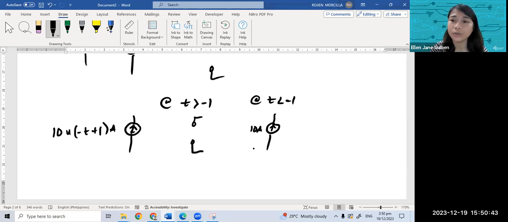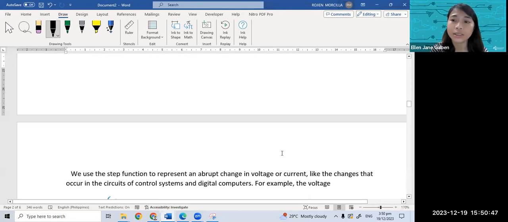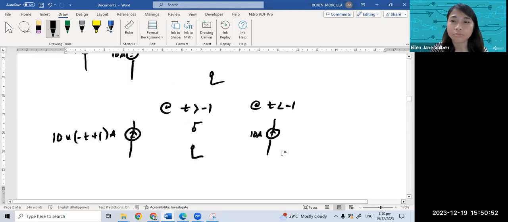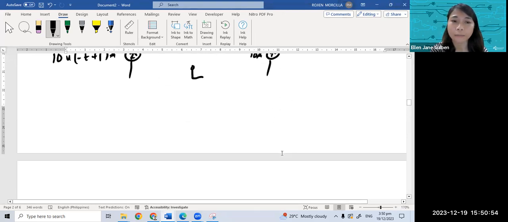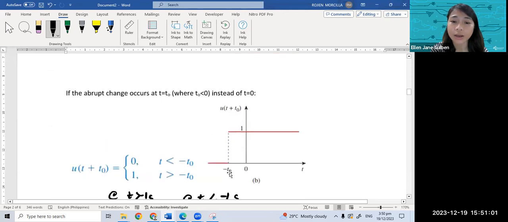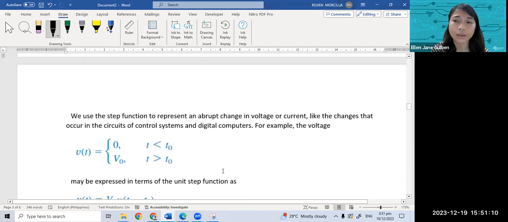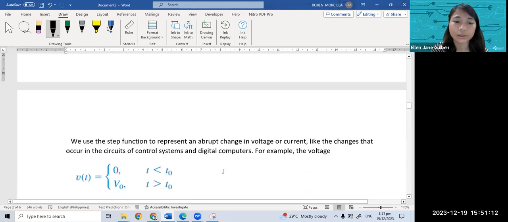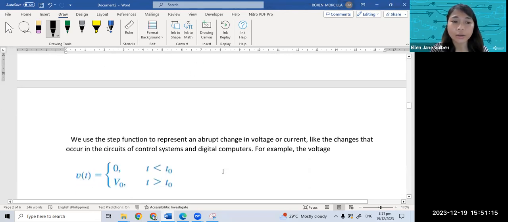So that is how you do the unit step function, okay, with its delay and with its advanced functions. Okay. So, medyo libog ni siya class, naka +1, that's advanced. But for the graph, it's a bit delayed in the graph, okay? Kung negative, ano mo ang ganito na value sa inyong seconds. Okay, so, next.